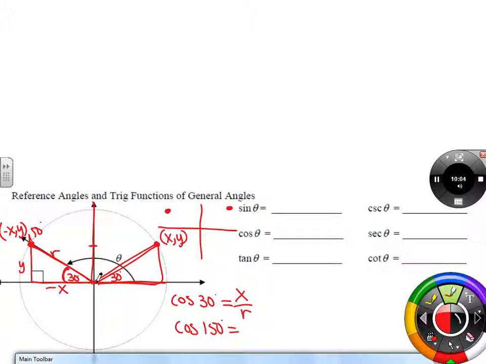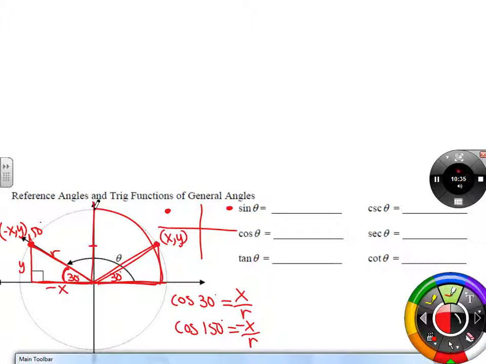At 150, the number part is going to look the same, but what's going to make them different is that at 150, the cosine is actually going to be negative because the x value is going to be negative. So you can use the numbers because it builds a triangle just like it, but they will be different in some respect because of positive and negative around the circle. Okay? So basically, if you know what's happening in just this one part of the circle, that's the same in every other part of the circle, except for negativity and positivity of certain directions will change.